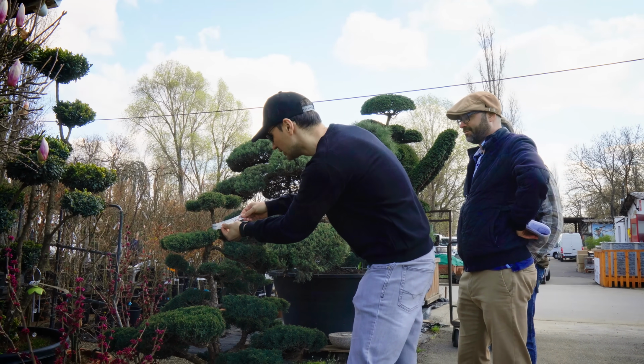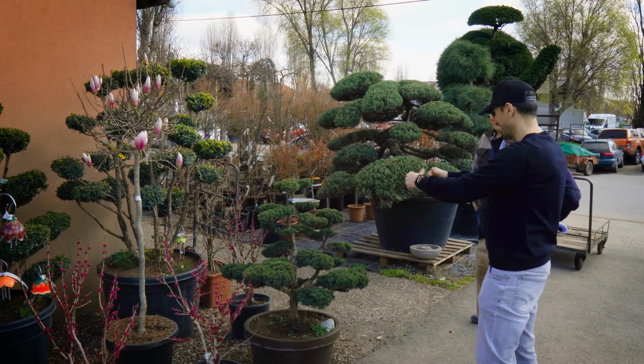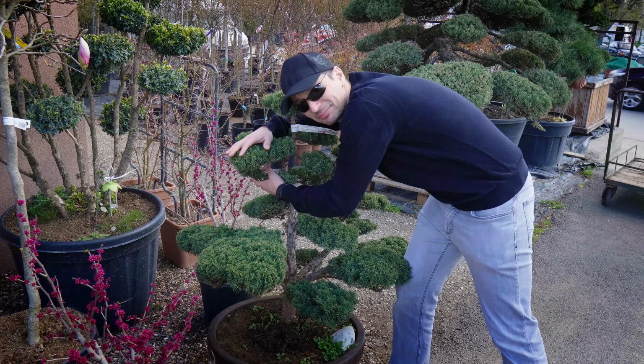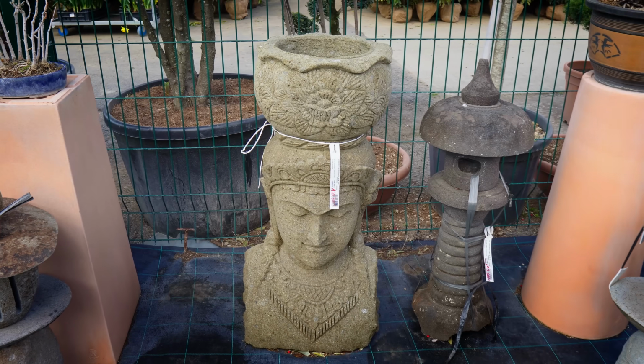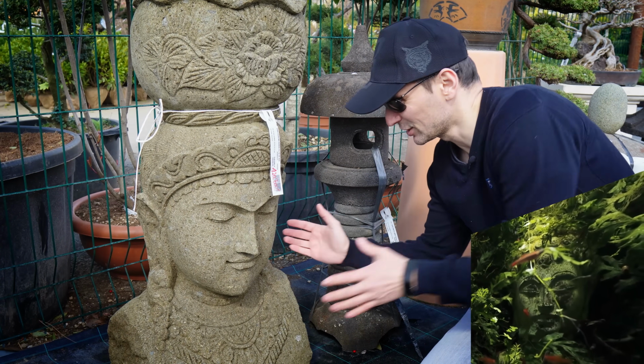It's the Juniperus chinensis bonsai. It's Chinese. This is for the Cinescapers nano tank, mate. We selected this for you. Would it fit?